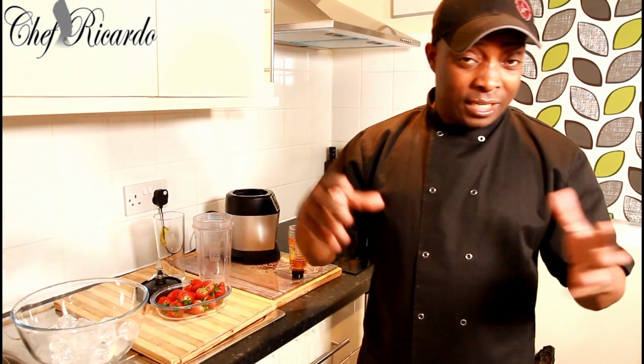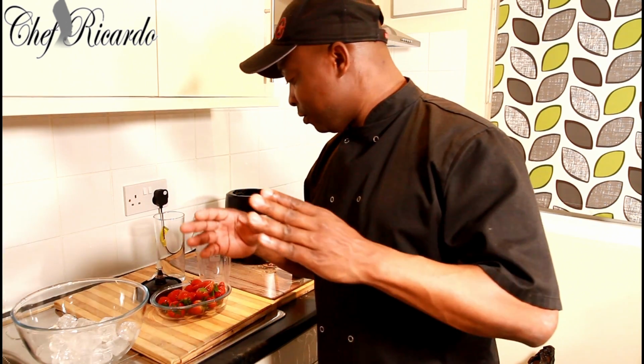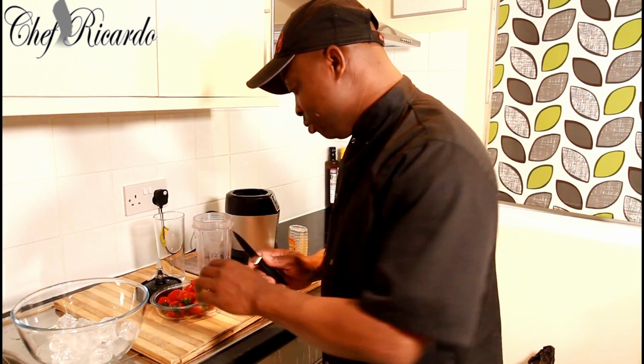Anyway, today I want to give you a simple recipe. This one is going to be a strawberry smoothie. I did a recipe like this a couple weeks ago, but now I'm going to show you exactly what I'm talking about with some fresh cream on top of it. Really nice, simple and easy going. But you don't have to do the fresh cream bits.